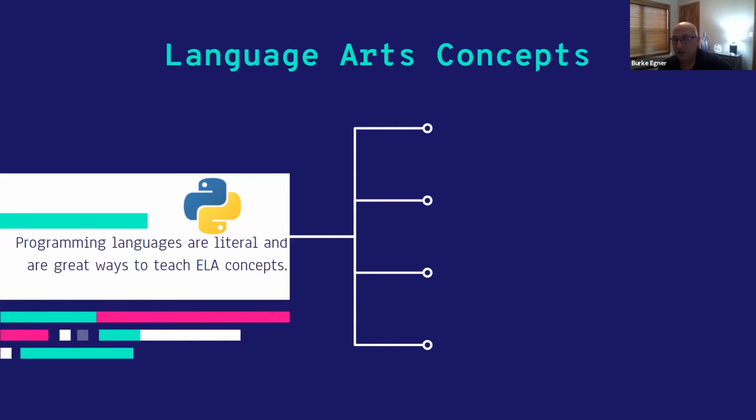When we look at the language arts side of it, again, programming is a literal language, and it's a great way to teach English language arts, especially spelling. Spelling is going to be your best friend and your worst nightmare, right? When we're putting concepts in, kids have to be able to spell it right. If they're going to use the print function and they spell print with 2 T's, the computer's not going to know what they're talking about. So they've got to spell stuff right. Capitalization and punctuation are very important.